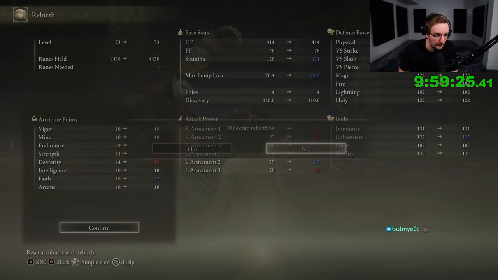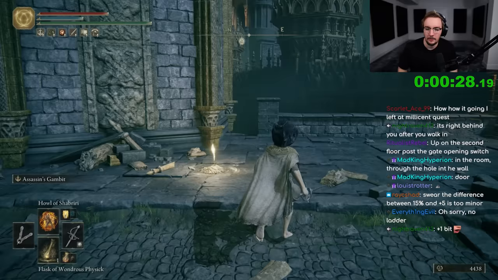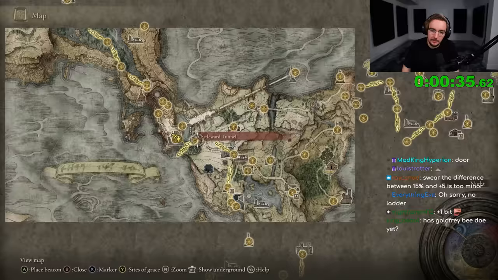Now I need Commoner's Garb. That puts me at 38 faith, which is good. That's where we want to be right now, because we haven't taken off Godrick's Great Rune yet. But now we have to go get Radahn's Great Rune.